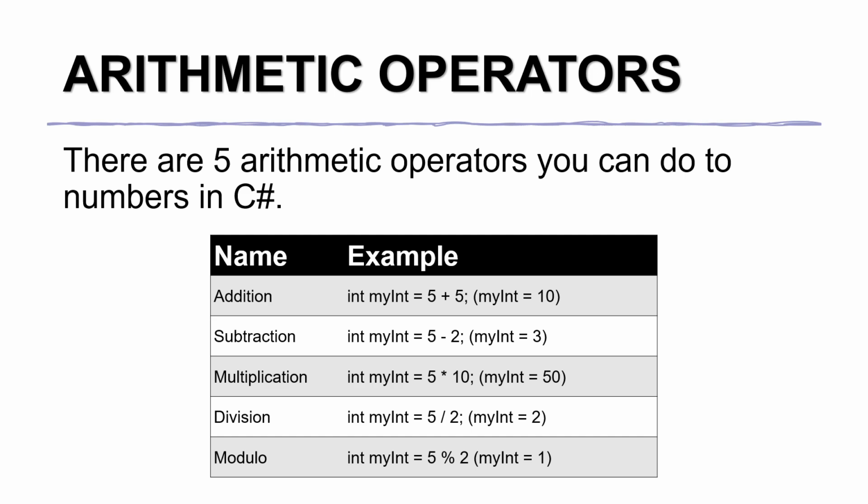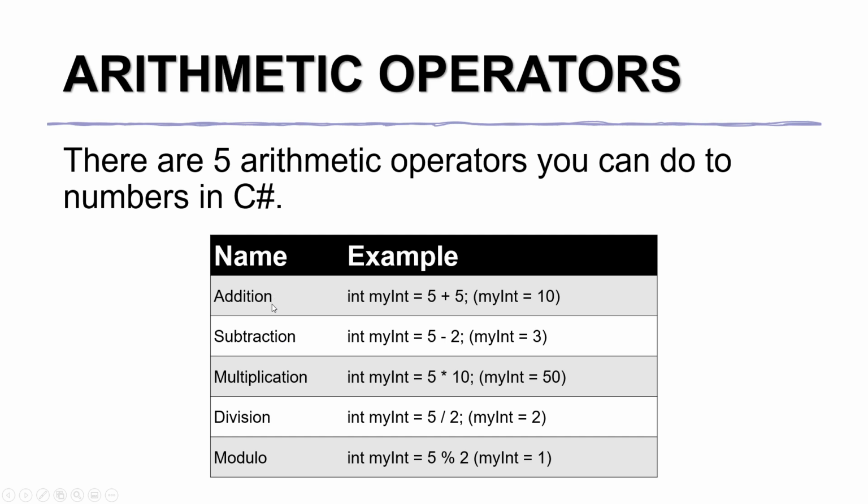Let's talk a little bit about arithmetic operators. I sort of started to do that a little bit. We can declare our variables now, but we need to be able to do stuff to them. And the basic one that we can kind of work with a little bit is doing arithmetic on our integers. So here are some examples of how we would do the most common ones.